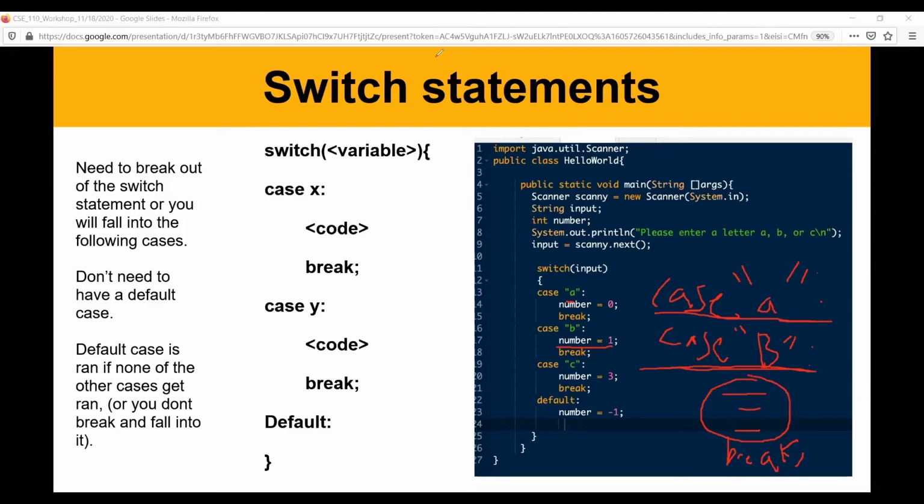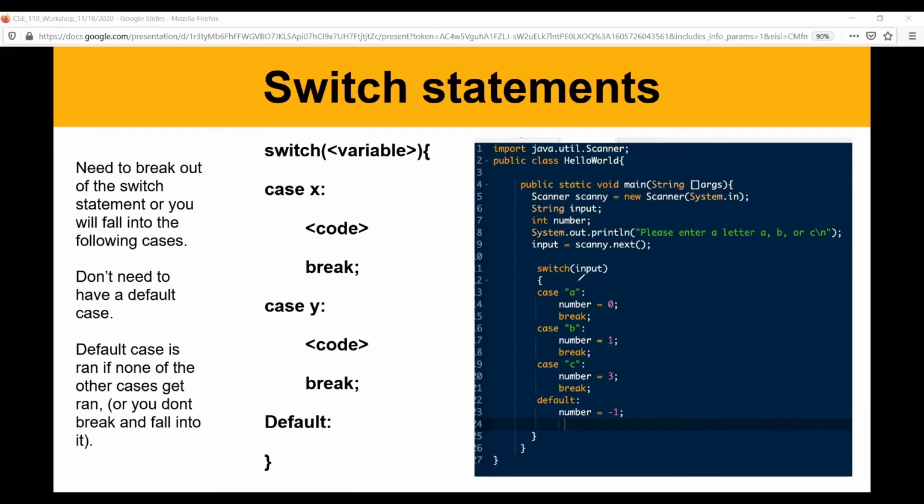In what cases would it be smart to use a switch instead of an if-else statement? They essentially do the same thing. A lot of times it's easier and less code to use a switch statement. It's good to use anytime you want to prevent having a bunch of else ifs, like if, else if, else if, else if, else. That looks kind of sloppy and takes up a lot of lines of code because you have all the brackets and whatnot. So if you have a bunch of if and else ifs, then it's better to use a switch. But if you have just an if, one else if, and then an else, it's probably better to go the if, else if, else route.